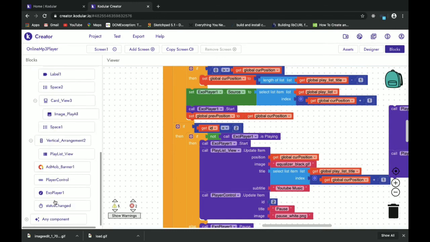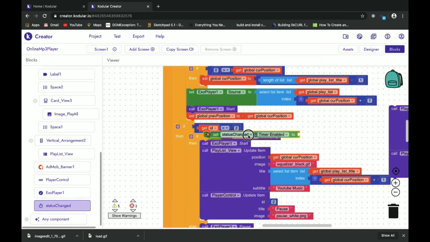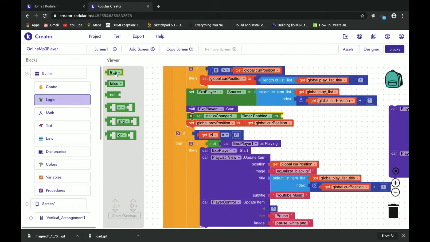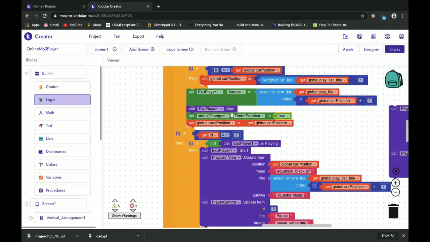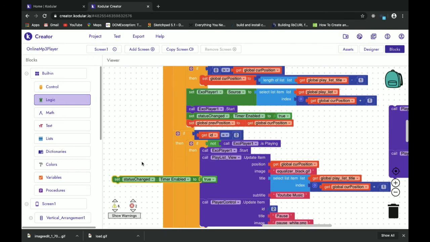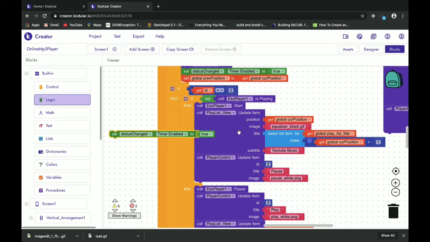So we can again go to our status and then timer enable. We'll set it here, and then from the logic we'll drag and drop this true. We will duplicate this because we will need it here as well.